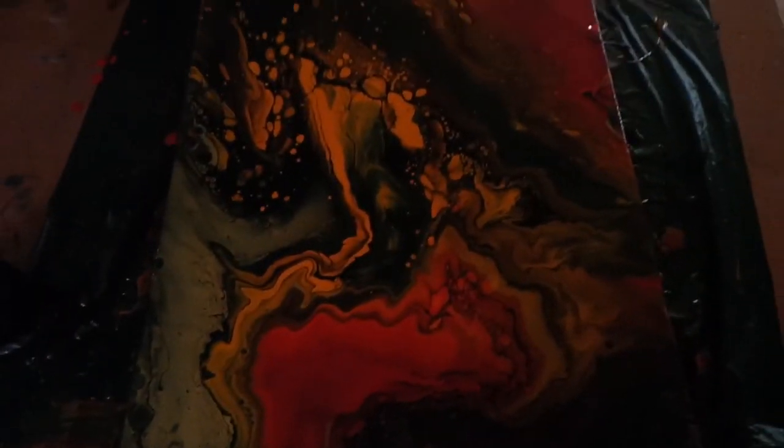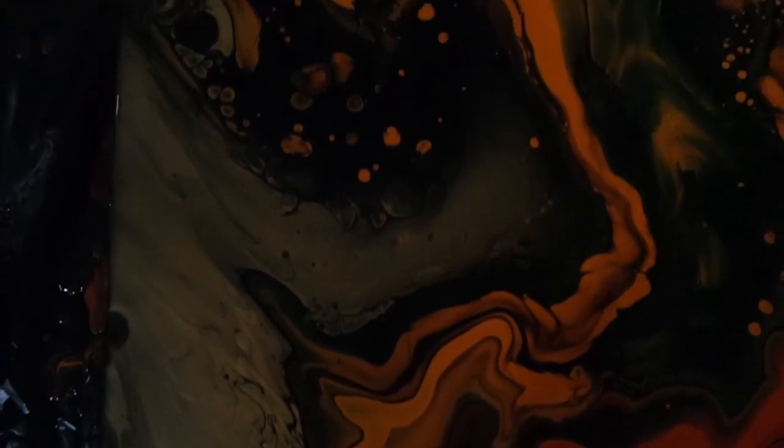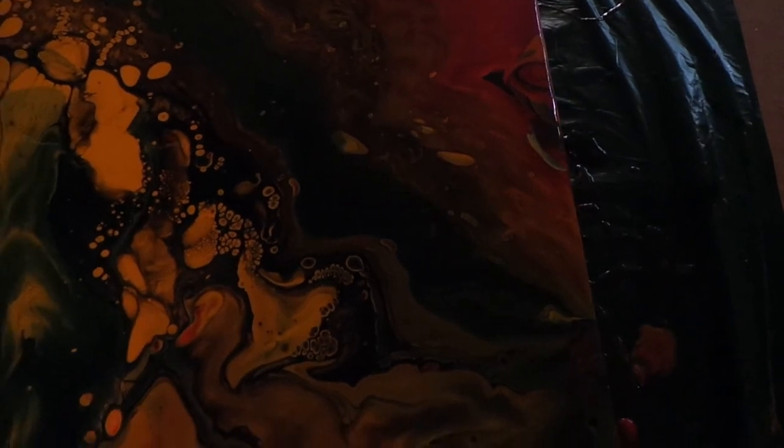I'm bringing you down now to take a look, and that's what I'm looking at. Old jar did a good job. It's very pretty — the orange and the gold red. I didn't put any white in it simply because I didn't have any. It's too miserable to go up the street in that bad weather and get some. So I'm rather pleased how this one's turned out.